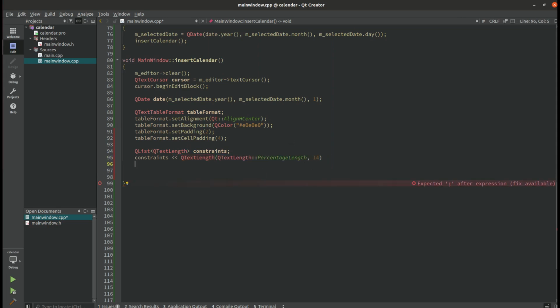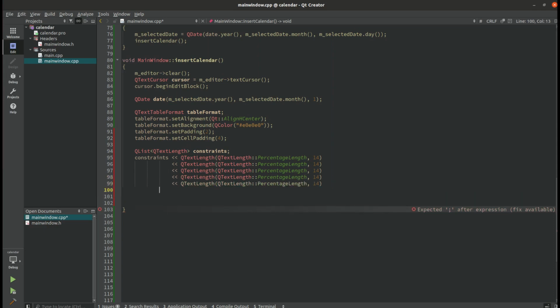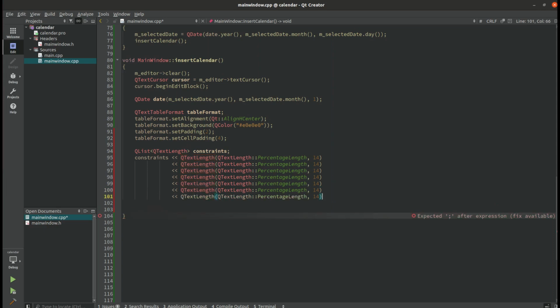So let's see, how many of these do I actually need? I think I need about 7. So 2, 3, 4, 5, 6, 7. The reason why I'm using 7 is because there are 7 days of the week.